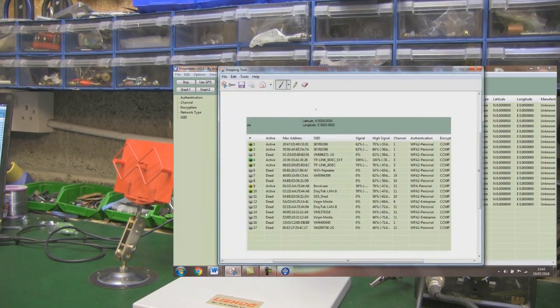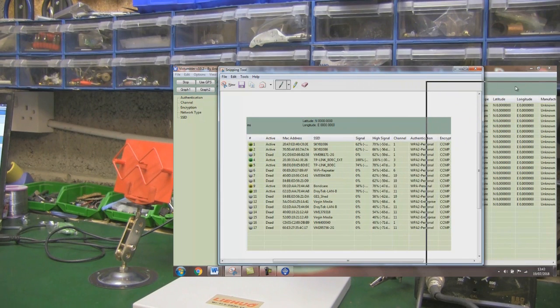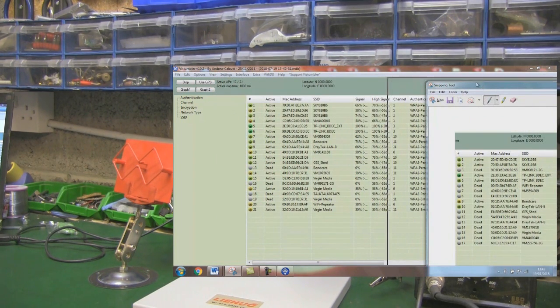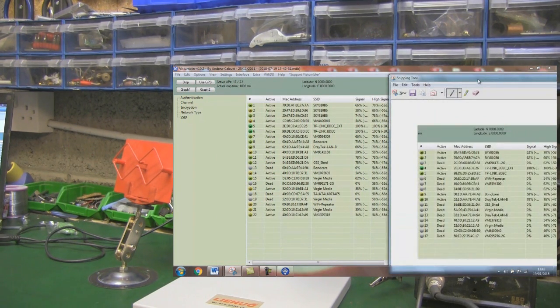Let me bring up the screen grab that I did of the previous test there, and if I pop it over here we can see that the majority of the signals that it is picking up are considerably more percentage wise than that big, apparently 14 dBi panel antenna.